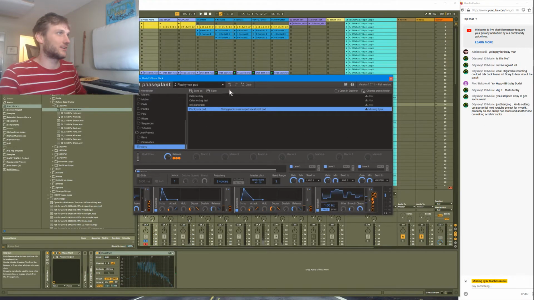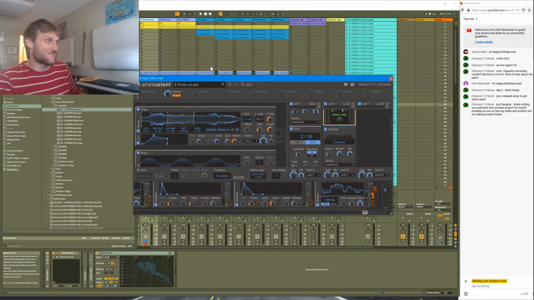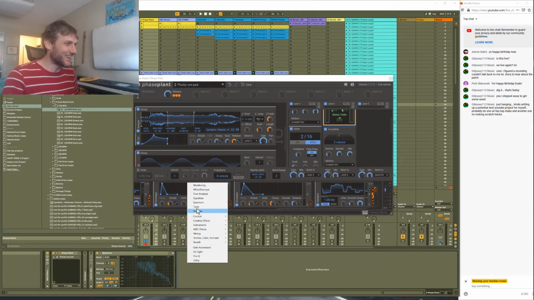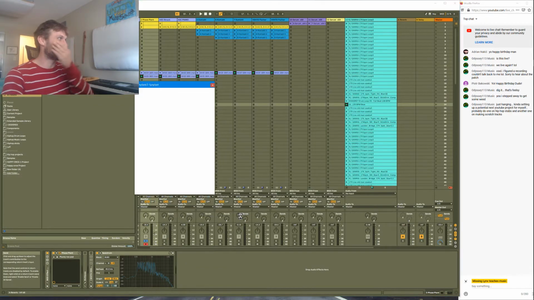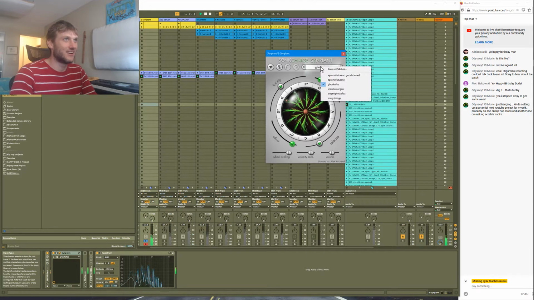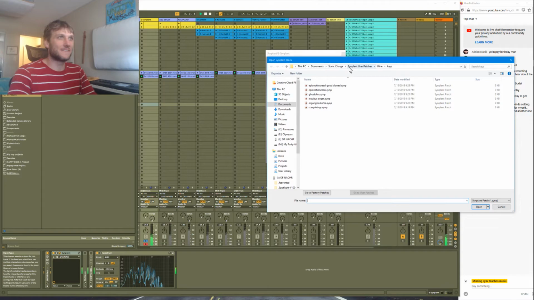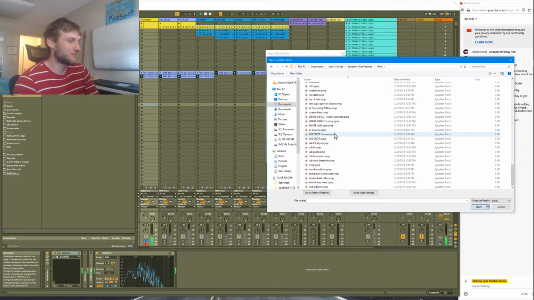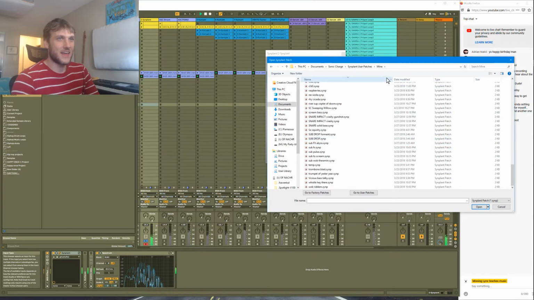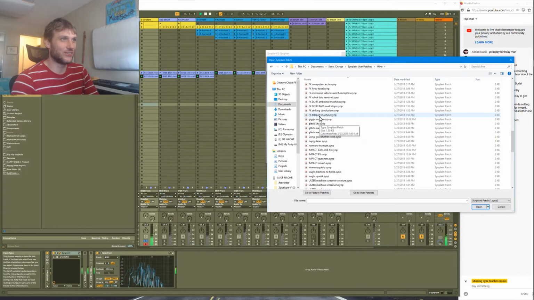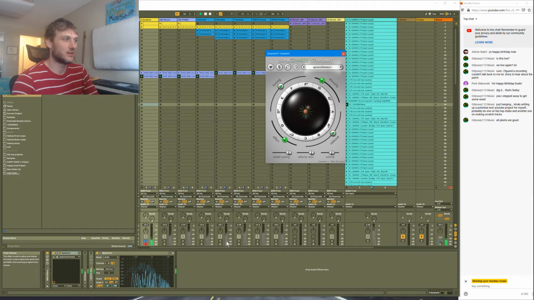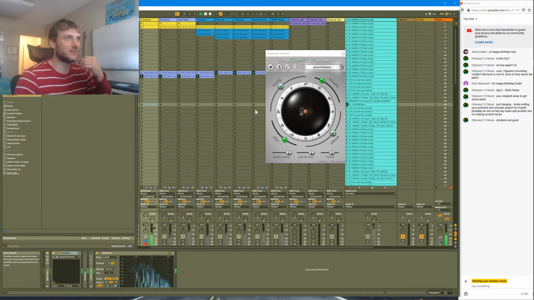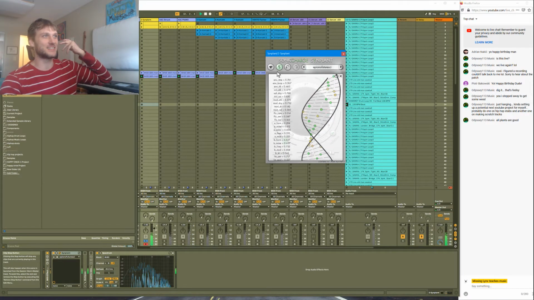I love Synplant. Well, I love Phase Plant and Synplant. Synplant's great. In fact, on that note, I'm just gonna do some Synplant because it's one of those things I don't do enough of, and it's awesome. Scary Strings, Ghosts of Oz. Yeah, so you can see I've made a ton of patches in Synplant, and that's because it takes no time and they all sound cool. It's really nice. So these are the parameters, and they get randomized in a genetic algorithm kind of way.